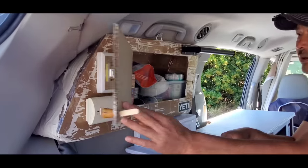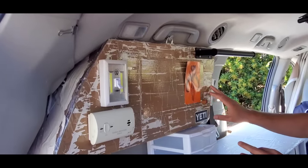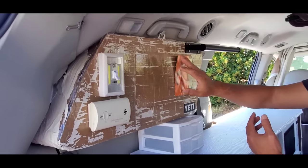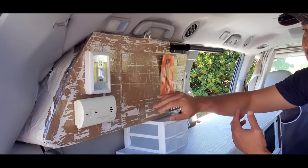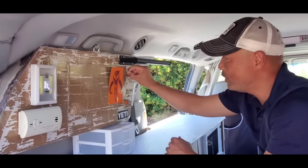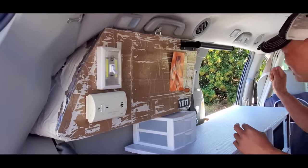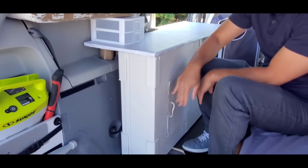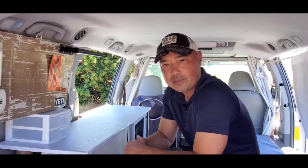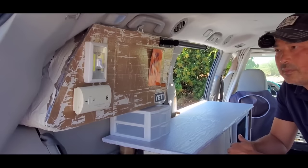Now, I see it's shiny. What is that shiny stuff on there? This is just packaging tape. It's part of the experiments that I was doing. For water resistance, I just use regular packaging tape, so that's why it's shiny. You could get it wet and wipe it off and you're going to be fine. The ugly white stuff is when I tried to paint it, and I learned that paint does not stick to packaging tape very well. So don't do that. If you want to paint, keep it on bare cardboard. So let me ask you this. Being an engineer, you tried several different things: using sticks to reinforce, using epoxy, using the packaging tape.